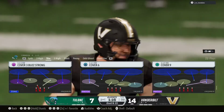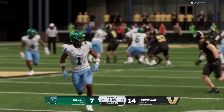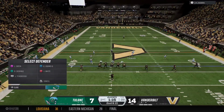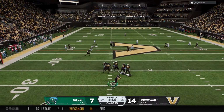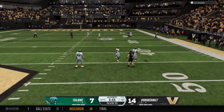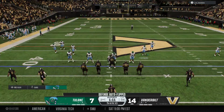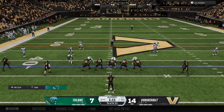Oh, he dropped it. That deep ball was right on the money. You just have to make that catch. Hey, listen, the quarterback didn't get the completion on that throw, but that doesn't mean you can't try again. Trusting your playmakers outside to push the field and stretch it vertically and make a play for you. It won't surprise me to see this QB take more shots as this game goes on. Oh, man, you don't see many of those anymore. Nowadays, the gloves are so good, the hands are so good. You don't see a lot of drop passes. Missed opportunity there for the receiver.